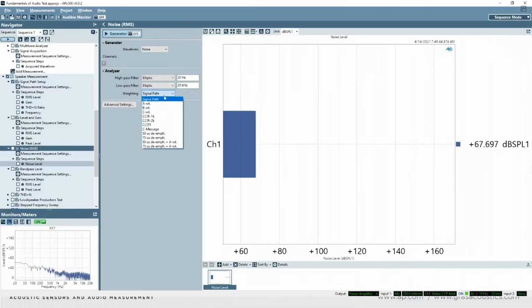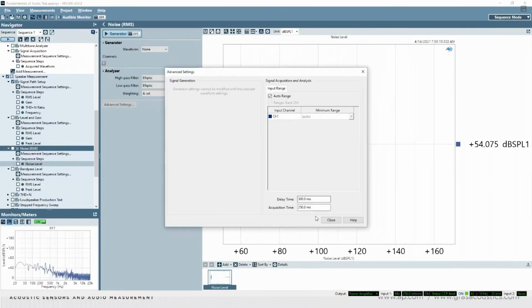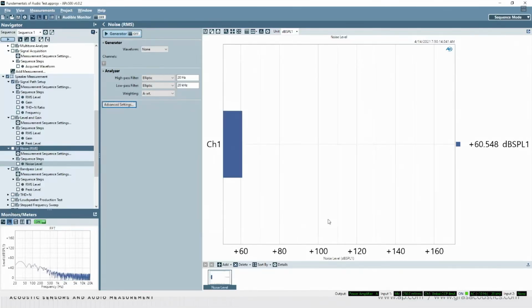And this is exactly where I might say, oh, I would like to apply an A weighting filter to this. So this is now telling me the noise level in this room in dBSPL A weighted. Now you'll notice that this measurement is varying quite a bit, and that's of course partly because I'm talking, but also partly the random nature of noise. So this is a case where I might go into advanced settings, acquisition time, and set my acquisition time at, say, 5 seconds. And that will stabilize the measurement or make it more repeatable by integrating it over a longer period of time.